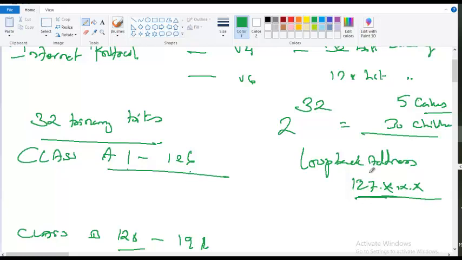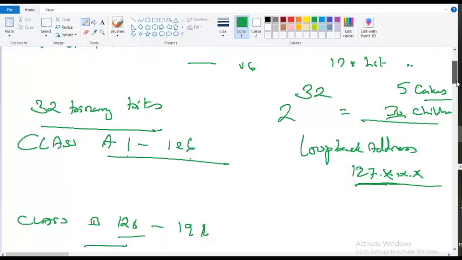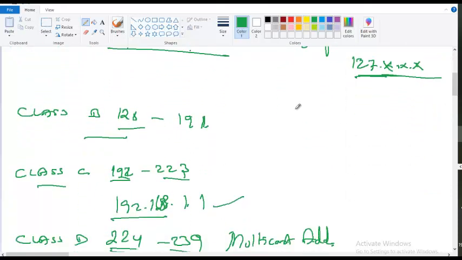Now you will classify the children. Okay, I have 30 children. In the 30 children, how many are of age less than 10?